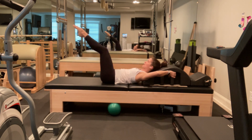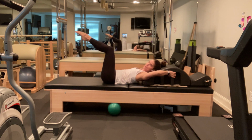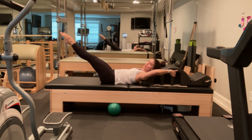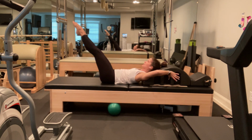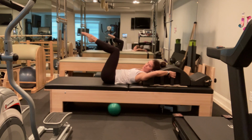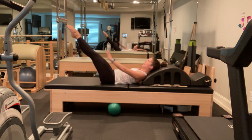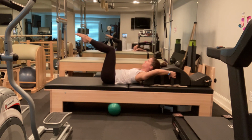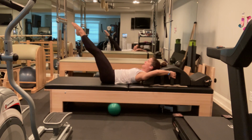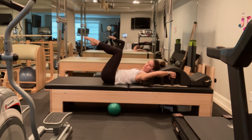And exhale to extend. Good. I'm raising my feet slightly higher than I normally would because my head, neck, and shoulders are already raised a little bit higher. When I drop my feet lower, I can maintain it, but I feel like I'm getting into my low back a little bit, and I don't enjoy that. So if you feel that way, go ahead and raise your extension up towards the ceiling a little bit higher so it's easier to maintain a flat sacrum during the warm-up.